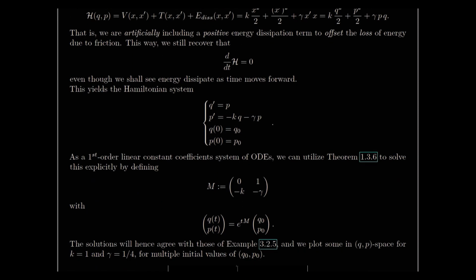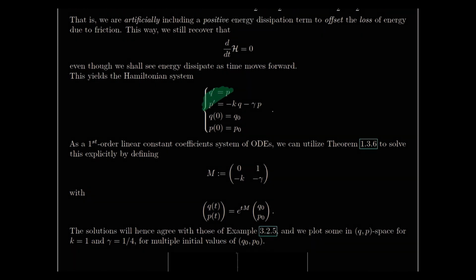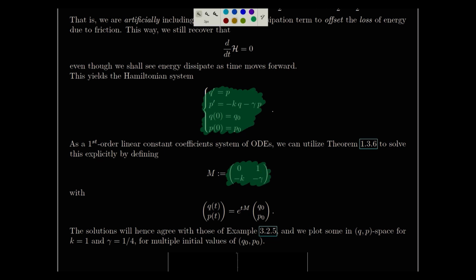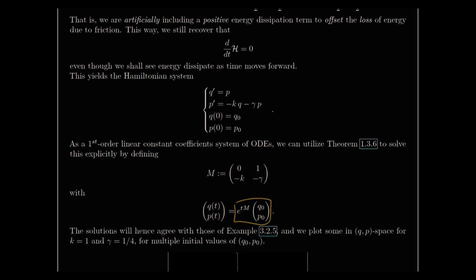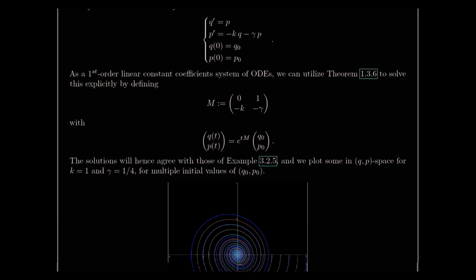So if I decide to set this up as a system of two ODEs, a linear system of two ODEs, then I can establish my matrix, which is just the coefficients, right? This is why we studied in chapter 1 how to recall all of this stuff. So the p variable is the second one, the coefficient is a 1, the coefficient on the q variable is negative k, and the coefficient on the p variable is minus gamma. There's my matrix. If I compute the matrix exponential of this, then I end up with exactly what I expect, the matrix exponential against the initial condition.